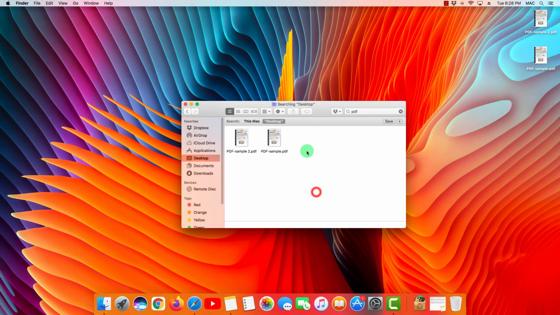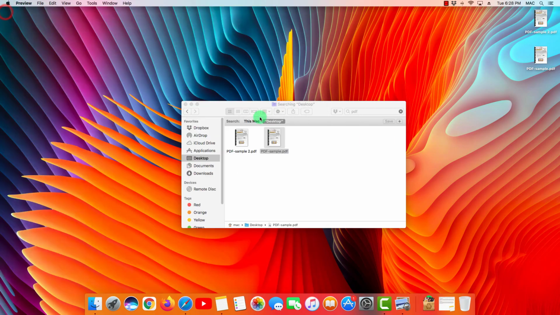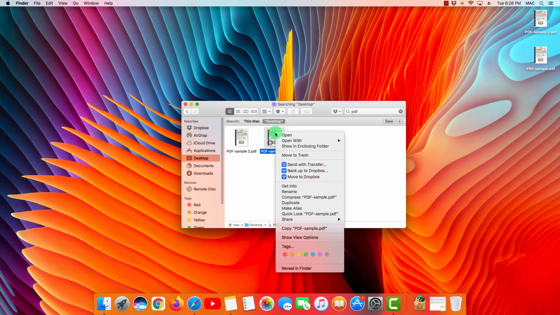Cool. Now, one other thing that I want to show you, a little trick that I find myself using a lot, is to change the default applications for opening different files. So for example, in this case, the PDF files are opened by the Preview application, but if I want to choose another application, let's say Adobe, what I can do is right click on the file with the extension that I want to change and go to open with, right?